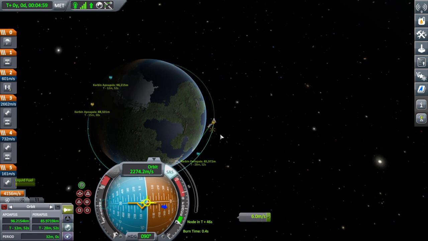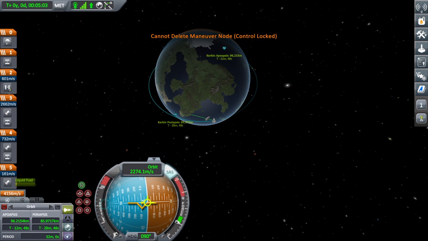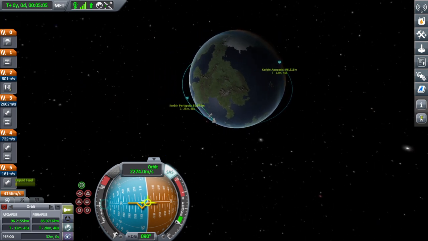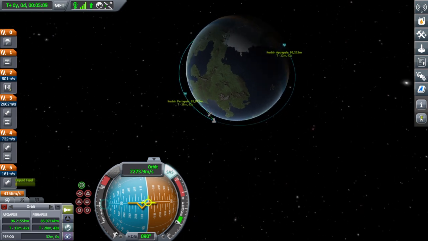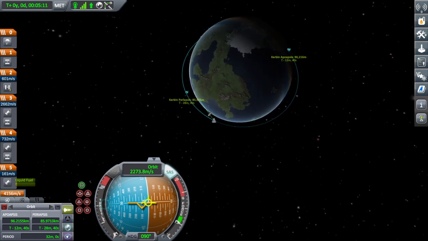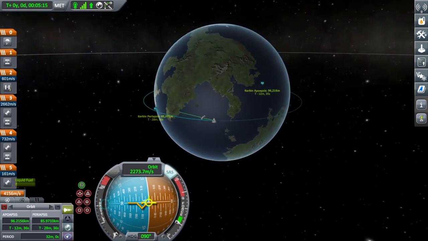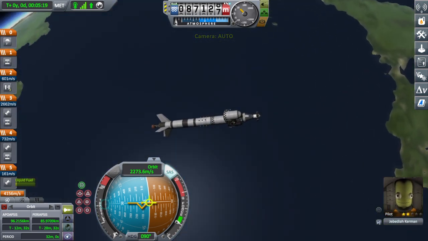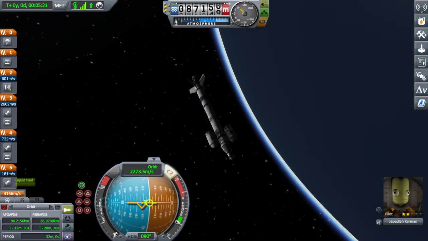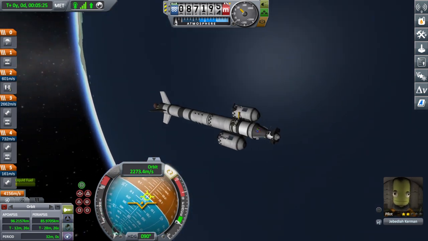Okay, well, that is not nearly a perfect orbit, but I've got a periapsis of 85,971 meters and an apoapsis of 96,916 meters, which is still in orbit. So we're now officially in orbit. Go ahead and rotate this guy.